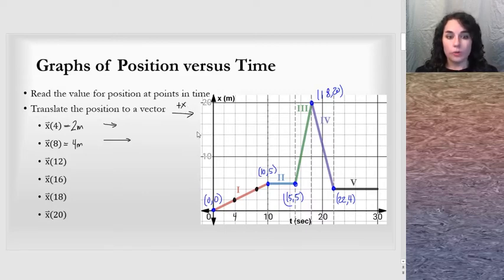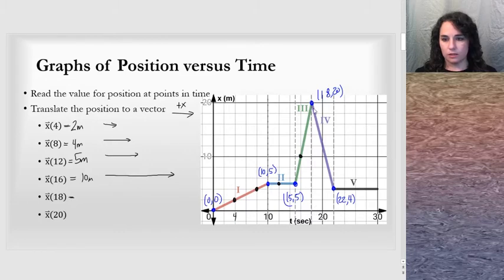Always assign a coordinate system. If I drew a vector in the backwards direction, that means that the object would be in the negative zone of displacement, and that would be below the time axis here. 12 is over here. The position is 5. And so I can draw one a little bit bigger than 4. Let's see, 16, 15, 16. What is it doing? 10. I have 10, so let's draw one twice as long as that. 18. That's why I thought 18.